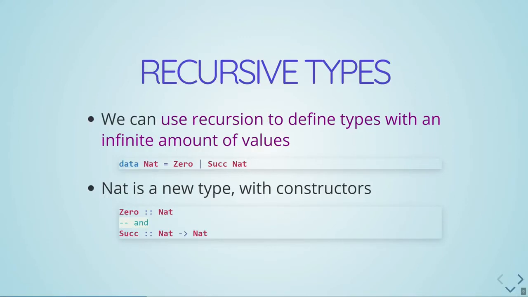Just like how we could define recursive functions, we could define recursive types as well. So take the following data type Nat. The point of this data type is basically to rebuild the idea of a natural number. A natural number in mathematics is any positive whole number. So we can define a natural number as being either 0 or the successor of another natural number. The idea is the successor would be like +1 of another natural number. So this Nat type is going to have two constructors, 0 and successor.